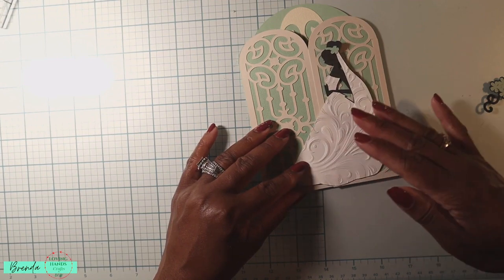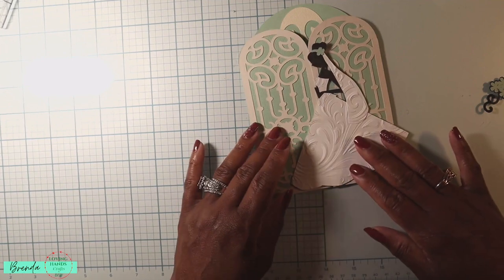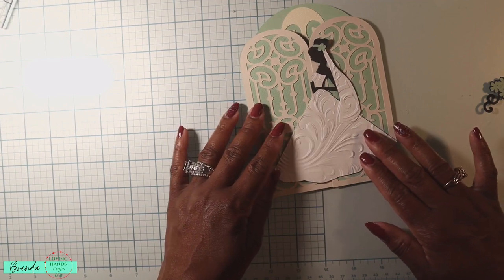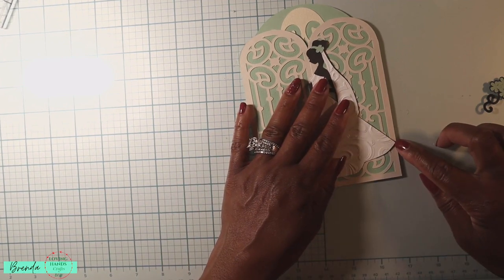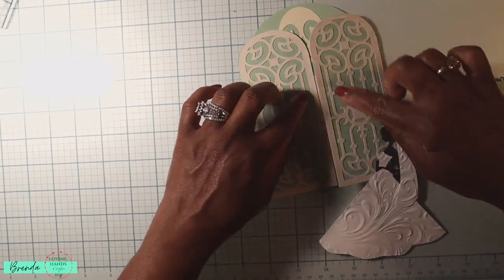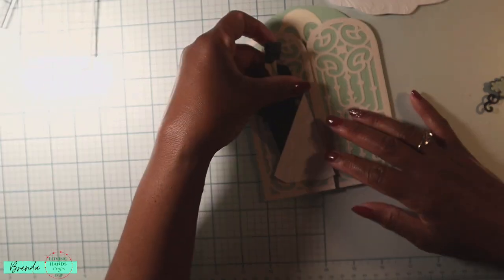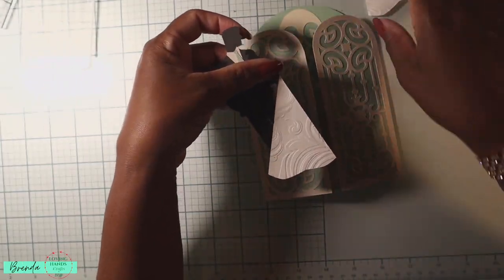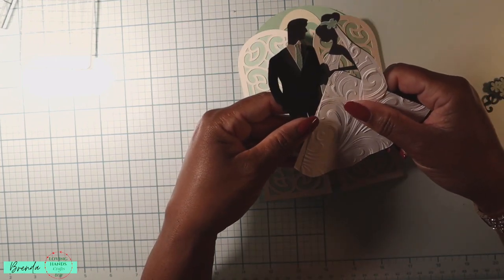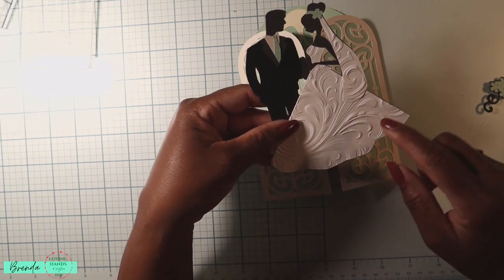I'm going to get the bride set first. So for the bride, you want to make sure that you don't have her hanging out the side. So you want to get her in. Now, where you place her is up to you, but I kind of use this as this here. And I think I did the groom first. So let me do that. Because where this piece lands is going to dictate where the rest goes.